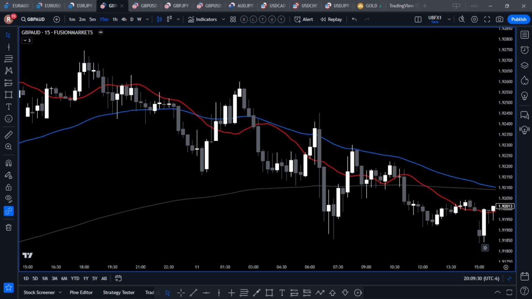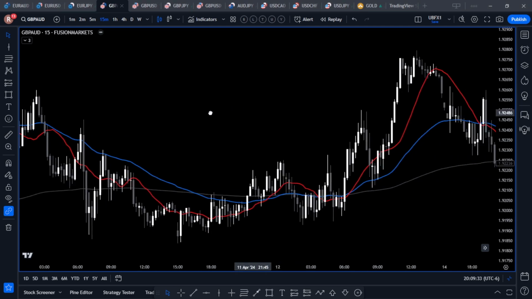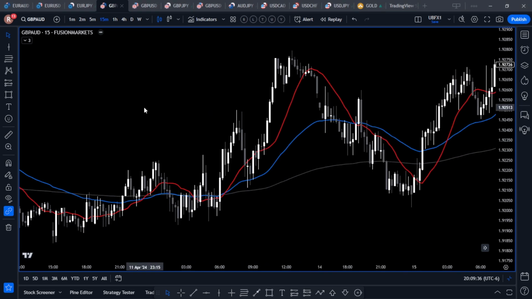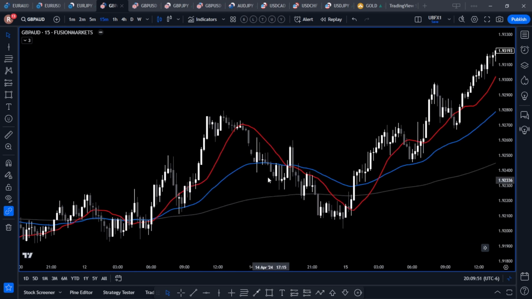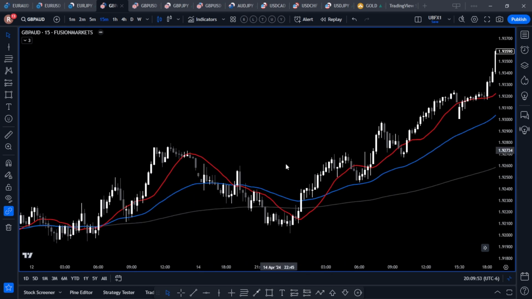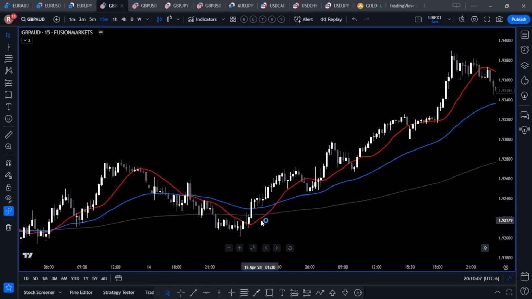All right, so I hope this is useful. We're looking for a trend. We're looking for a tradable trend. And then we're looking for areas where we don't particularly want to trade because there is no trend. And in this case, we've got no trend. In this case, we've got a tradable trend that doesn't trigger anything. In this case, we've got no trend because the 13 is below that 50. So we've got that short-term trend, but the bias is up.